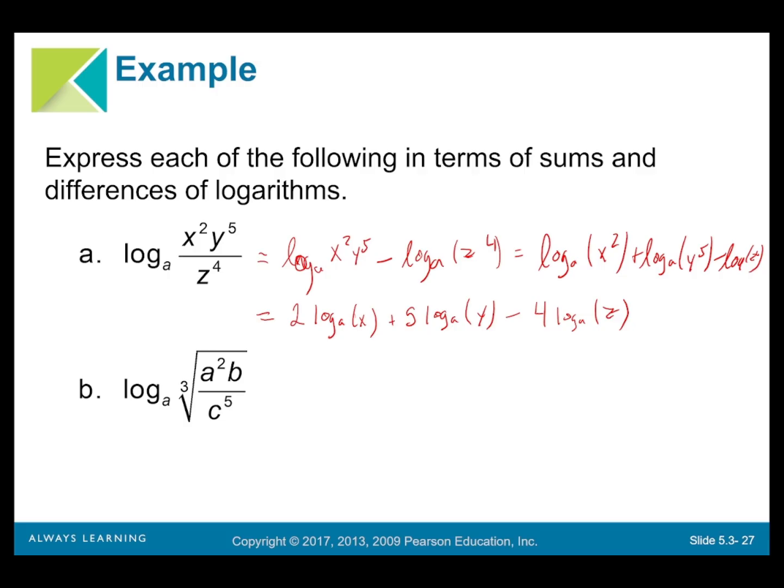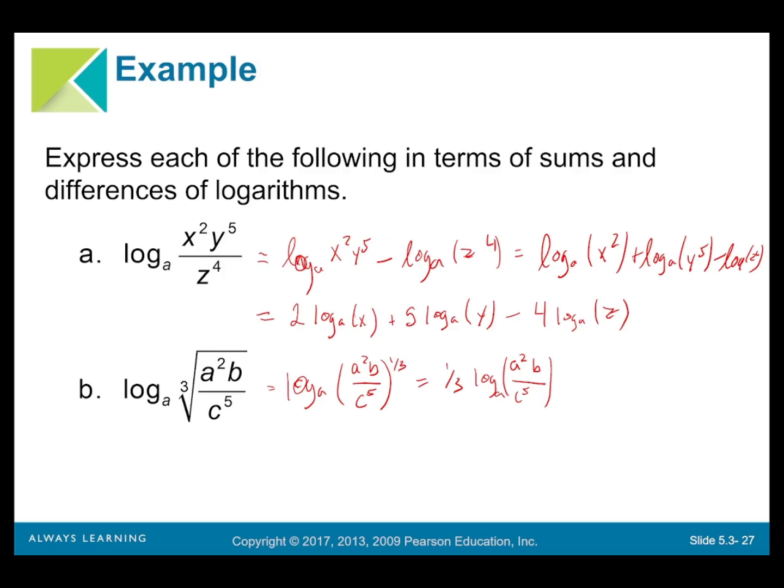Let's do that again for part B. Now we have a third root on top of everything. So that, to me, is this overarching operation that's happening. So let's handle that one first. It's the biggest operation happening. So this, of course, is the same as log a of a squared b over c to the 5th, to the 1/3. Right? Taking the cube root of something is the same as raising it to the 1/3. Now that 1/3 can drop to the front: 1/3 log a of a squared b over c to the 5th. And I lost my base a there, log base a.